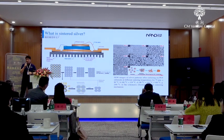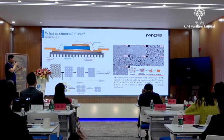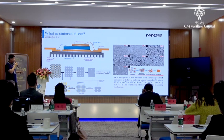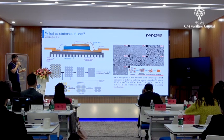All right, so the first question I'd like to ask is, we haven't really talked about the sinter material and what exactly the sinter solder is. So the sinter solder, if you look at the pictures here, it shows a gallium nitride and silicon unit. The sinter solder, the soldering material, is applied between heat sinks and semiconductor substrates. Once everything is put together, you put it in the oven and the sintering process starts. So for this picture here, at the very beginning stage of the sintering, the silver powder is packed together. Obviously, they should be in different sizes and shapes, surrounded by an organic layer.